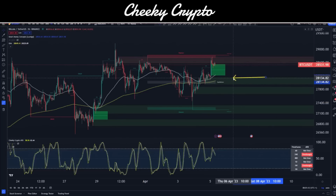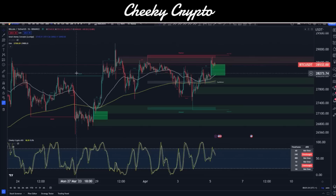How long that's going to be, I do not know. Can't time the market. But one of the things I can tell you is that we are still looking reasonably bullish on the larger time frame, like the daily, but bearish on something like the weekly. So it could still take weeks before we actually start to see price action significantly reducing the price. It'd be interesting to see how that plays out. But for now, we are still bullish here on our hourly chart from a smart money concepts point of view. So what do we see?